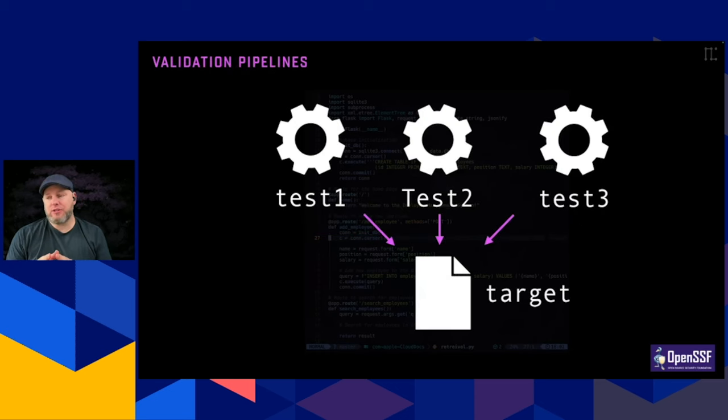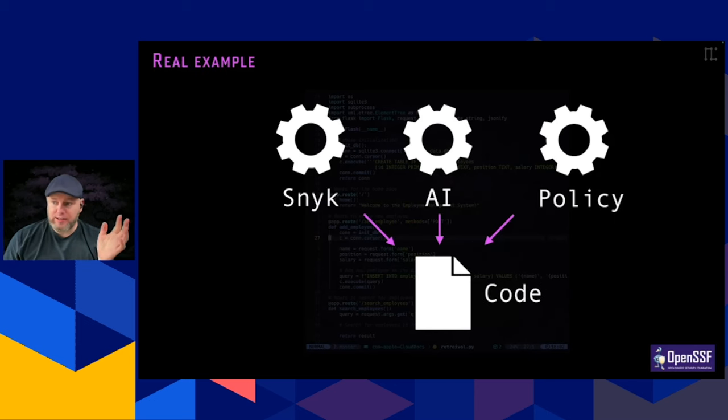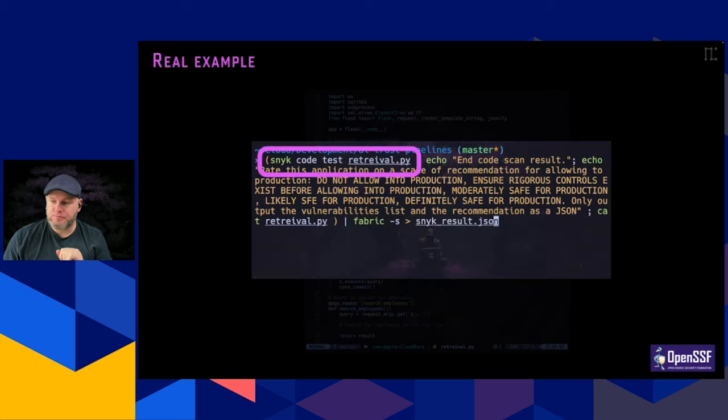So what I believe the answer is to have multiple different analysis pieces that get performed on a given AI output. And then you evaluate all of those together. So rather than business pipelines, these are validation pipelines. So what I did was take this code and hit it with 3 different systems. So there's a code review. There's an open source project by Snyk. I did an AI one with Llama. And we also have a secure code policy, okay, which is text. And all of those are going to run against the code.